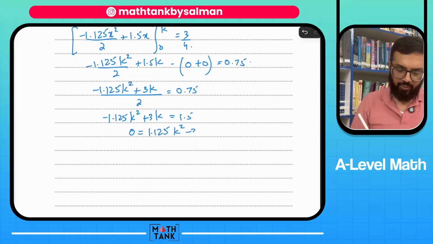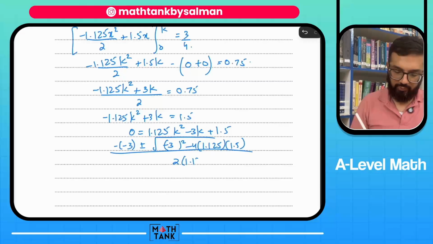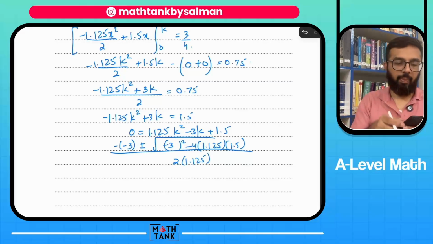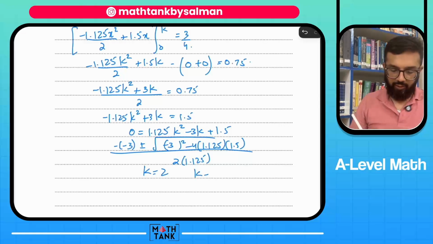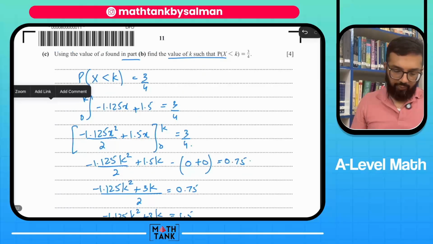1.125 k squared. So this is turned into a quadratic equation. And again, I think that's an easy solution then. You do the quadratic formula. So minus b plus minus square root of b squared minus 4ac over 2a. 2 and 2 over 3. Okay, so I have to decide, find the value of k.